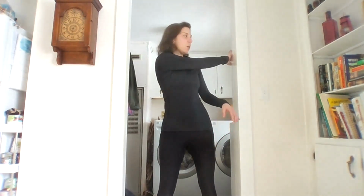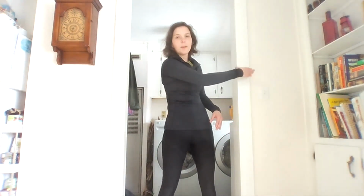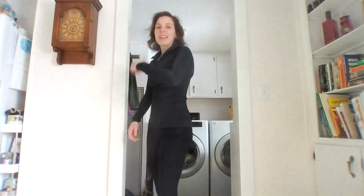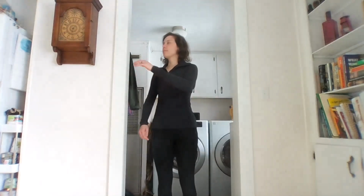Wonderful. Now my doorway has a nice little lip on the edge of it here. Yours might not. So if that's the case for you, you might be leaning out into the side of your room here, inside your room. Maybe you're leaning outside your front door. I'm not here to judge. But use the doorway how it works for you. It might be slightly different than it works for me just because of the shape of your doorway. Don't let that stop you.